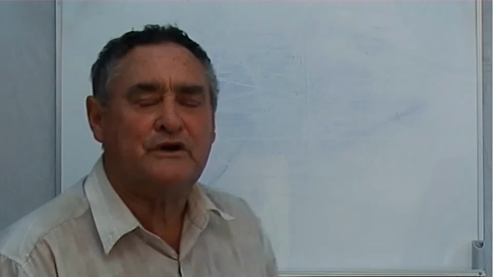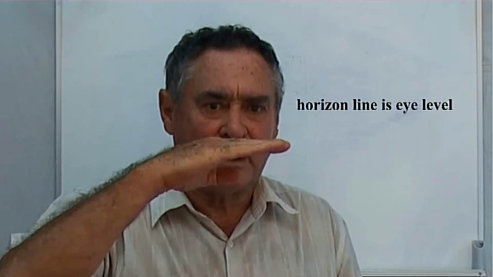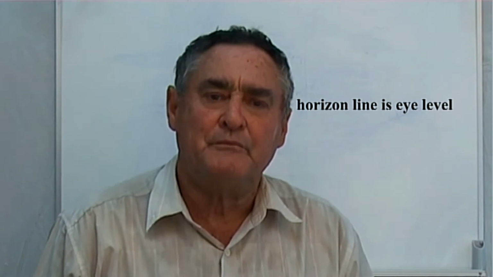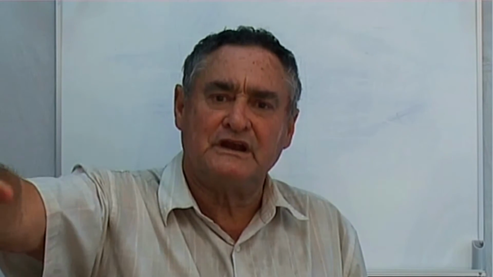One thing that is very important is the horizon line. The horizon line is the line where your eye is, the level. And why it's important to be level is that most buildings are built level. Most of them, the roof is square. Most of them are square. And also water is perfectly level. It finds its own level automatically. So what we call the horizon line is you're looking straight out level.